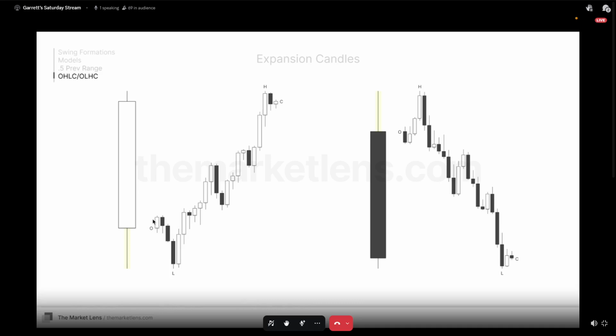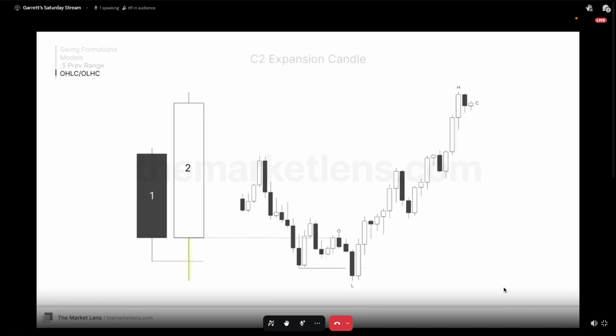But yeah, ideally we want it to open low first. For a bearish candle, we want to open high first, right? Create that small wick and then expand low. So what about for candle 2 reversal into expansion? It's the same thing. It's still an expansion candle, so we want it to open low first, have that small wick reversing off of candle 1's low, and expand away and close into high ideally, right?